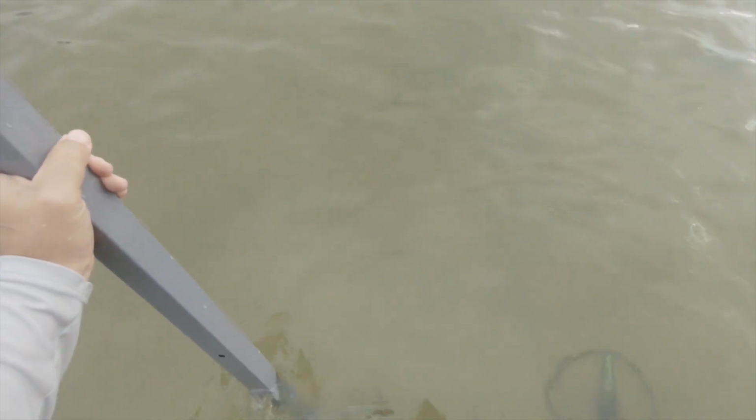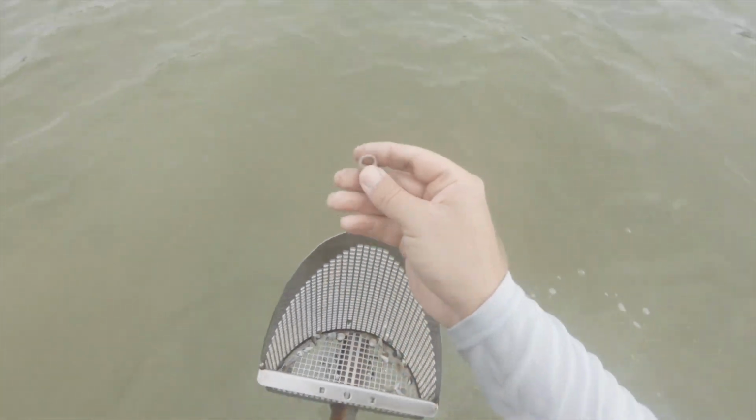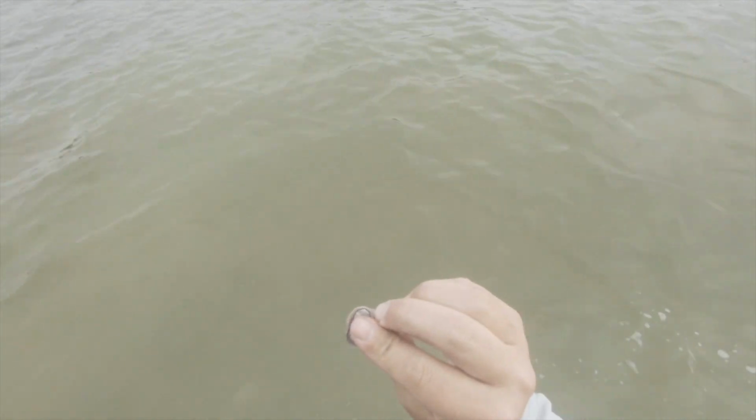But we got another signal down here, kind of screaming. And it's a beach token. Been pulling out some beach tokens, both new and old. So I mean, it's safe to say that no one's come out here to detect the sandbar, but so far, I'll be honest, not a whole lot of goodies out here. But we are looking for that ring, so there's got to be one.